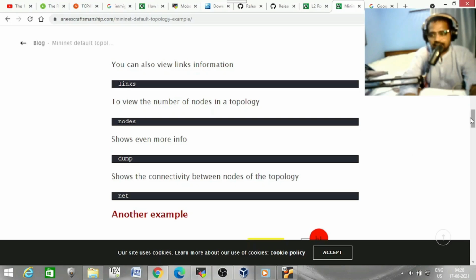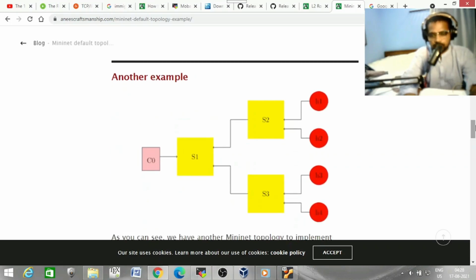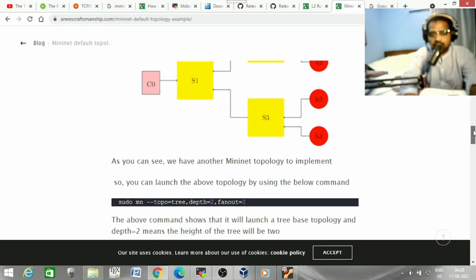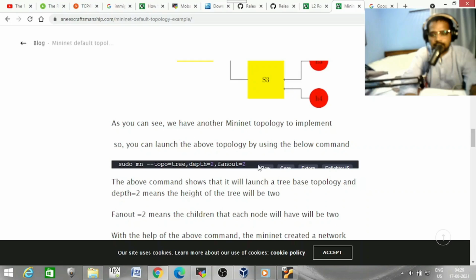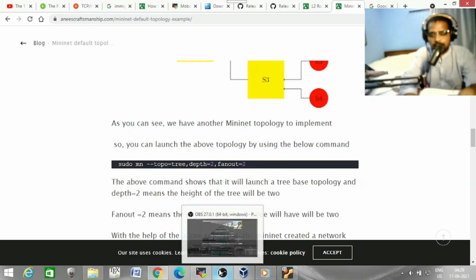Let's see another example. Let's suppose we have 3 switches and 4 host machines, and we can launch this topology by a command sudo mn --topo tree,depth=2,fanout=2.